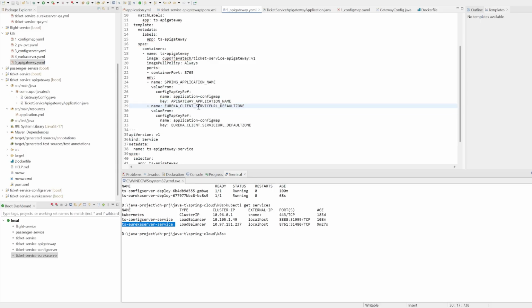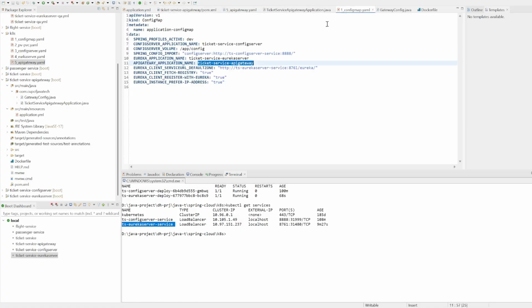Then we have the Eureka client service URL default zone, which it will be picking up from here, and again the values are coming from the config map, right? So the value is coming from here, default zone. So it is going to take the TS Eureka server service and 8761, right?